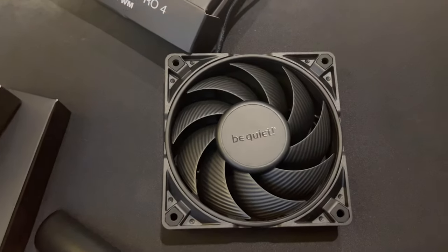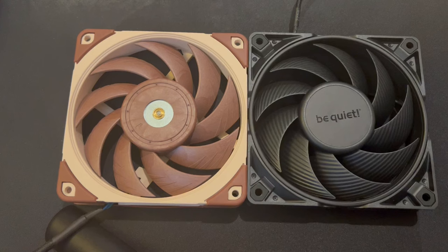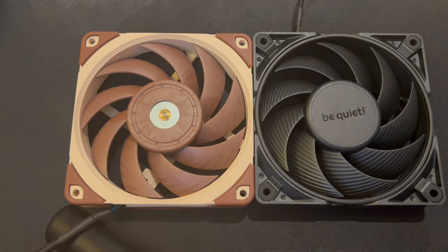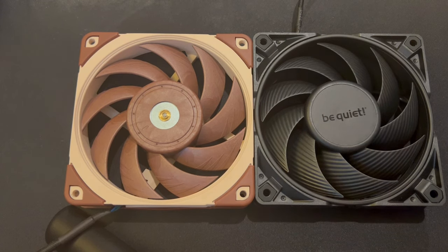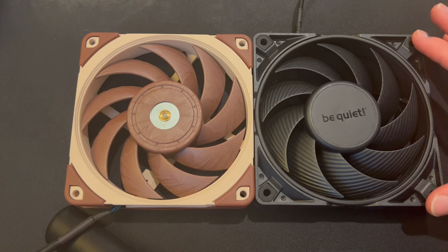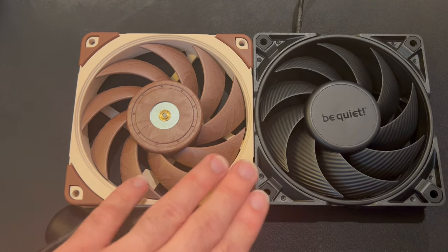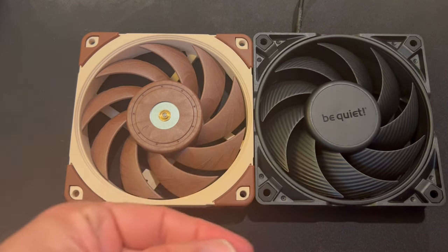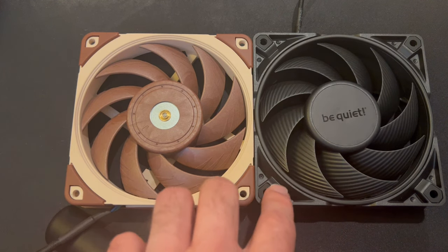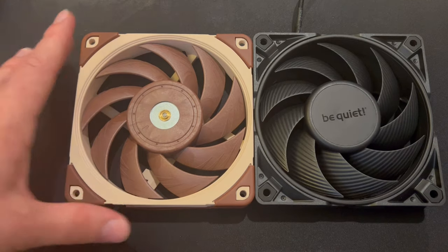As far as a blade analysis on this fan, well, here's the Be Quiet next to its probably biggest competitor, the Noctua A12x25. Mind, the Be Quiet is able to achieve a much higher RPM of 3,000, while the Noctua tops out around 2,100. So they're different categories. So this one you could almost compare against maybe the T30 or other 3,000 RPM fans. But in terms of blade design and, well, thickness, the T30 is 30 millimeters thick, while this is only 25. Its realistic design competitor is the A12 right here.